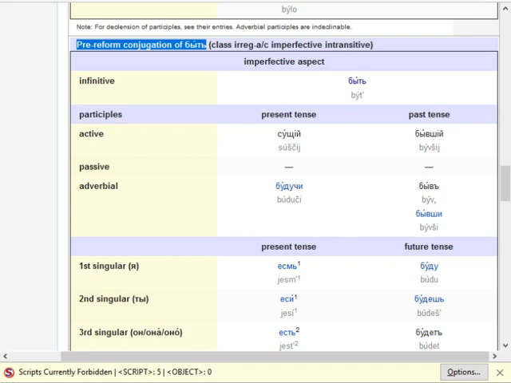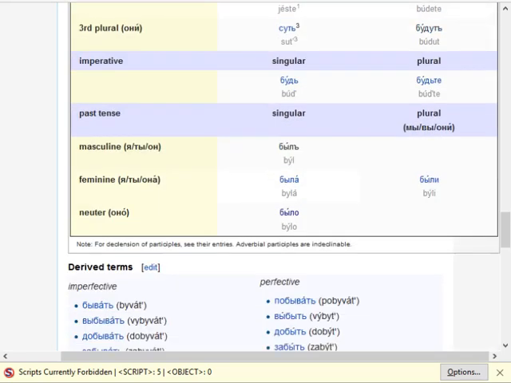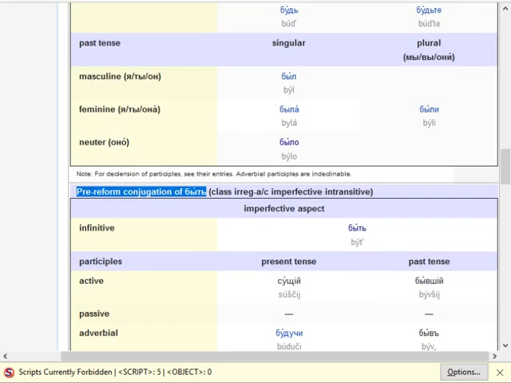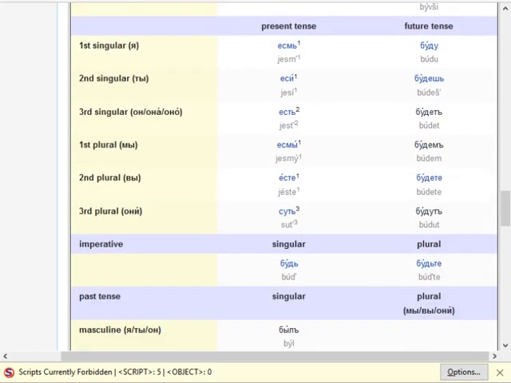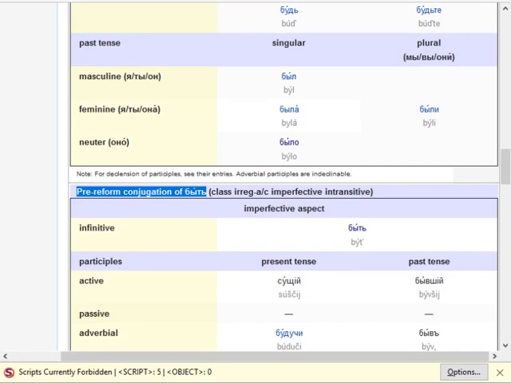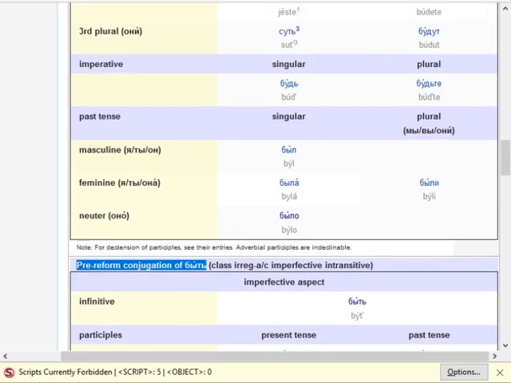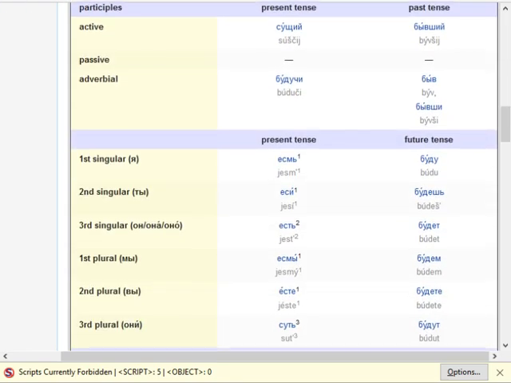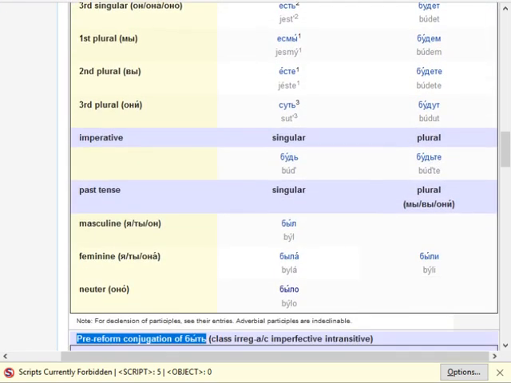Remember I said before that Russian is a language that hasn't really been reformed in recent history? That's not completely true. It got changed, but the change was a long time ago, around the time of the Communist Revolution, around 100 years ago. Okay, I don't know the history of this, but I'm sorry, I was looking at the wrong information. The right information that I should be looking at is actually up here.